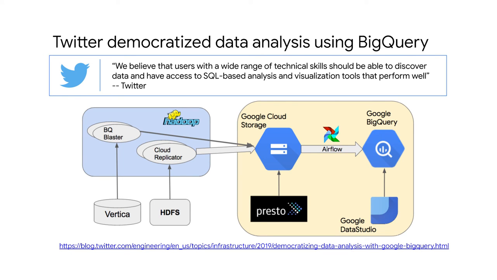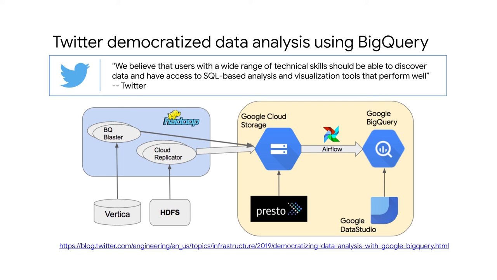As a second example of companies that can democratize data access through the use of Google Cloud, take Twitter. Twitter has large amounts of data, and they also have very high-powered sales teams and marketing teams. But these really great sales and marketing people, for a very long time, did not have access to the data that was internal to Twitter. So they couldn't use their company's data to carry out the kind of analysis that they wanted to be able to do. Why? Because most of that data was stored on Hadoop clusters that were already completely overtaxed.